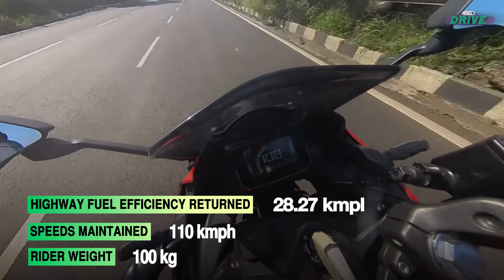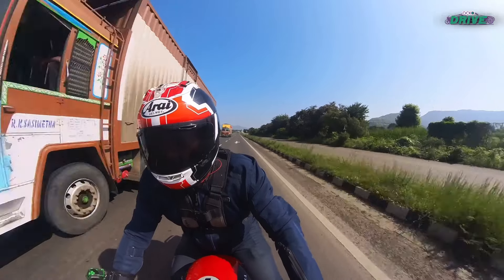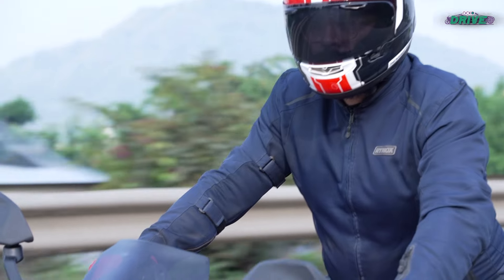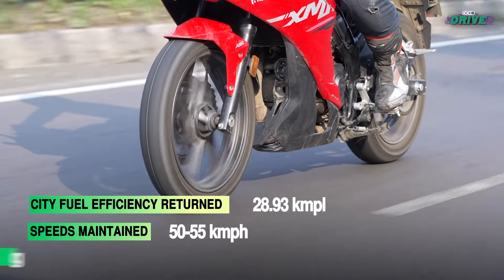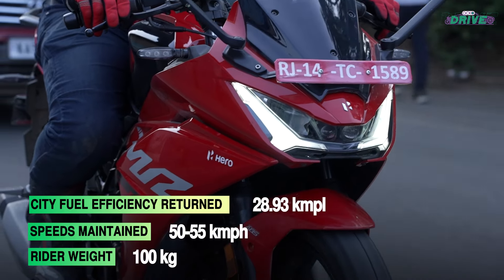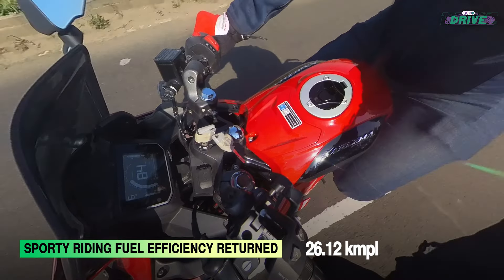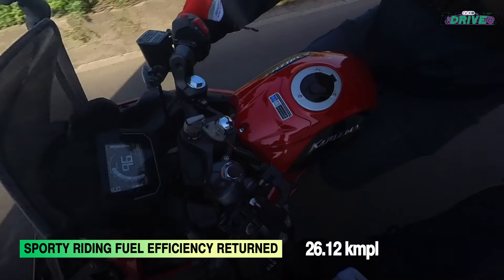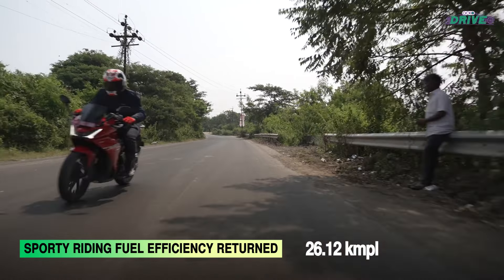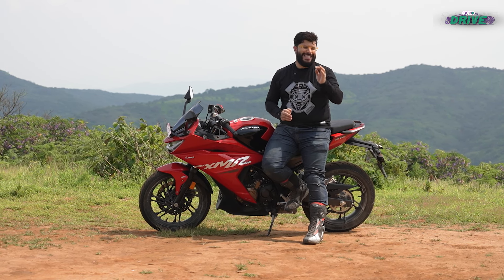One area where the Karizma feels the nicest is the way it tackles corners. It is sharp but not unnervingly so — calm and poised, like you would want from a starter tool. It is also pretty forgiving, giving fair warning if you cook a corner or enter too fast. In that regard, the brakes feel like a let-down. Performance is adequate, but you simply don't have enough feel at the levers to judge braking force precisely, so you either brake earlier than needed or end up triggering the ABS.